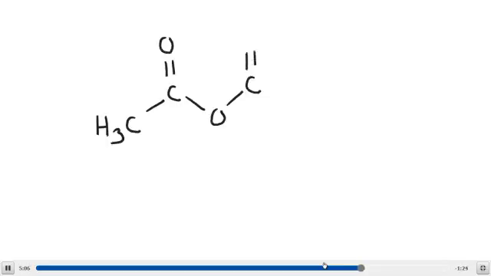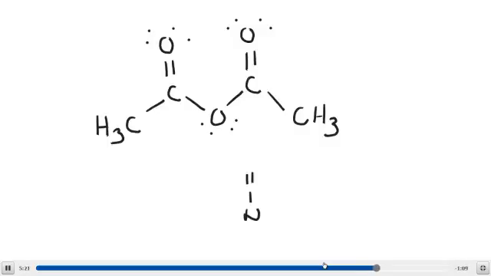Now once that's done, we have the acid anhydride. And that was the goal. Acid anhydrides are more stable than the acyl chlorides, so we can make them from acyl chlorides. And then you've got, of course, your spectators down here.